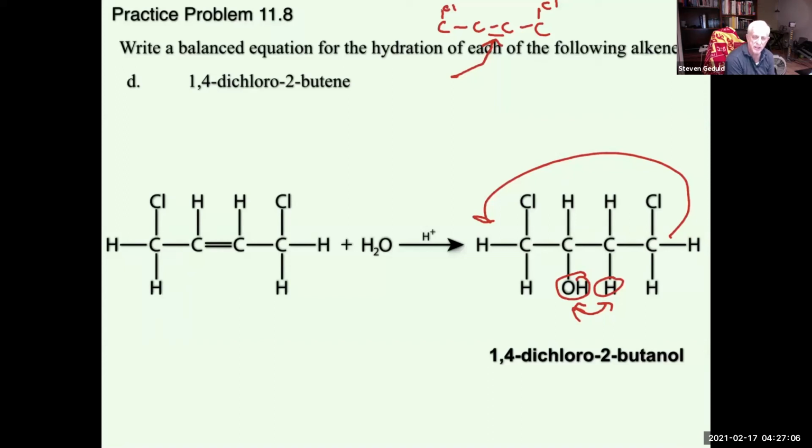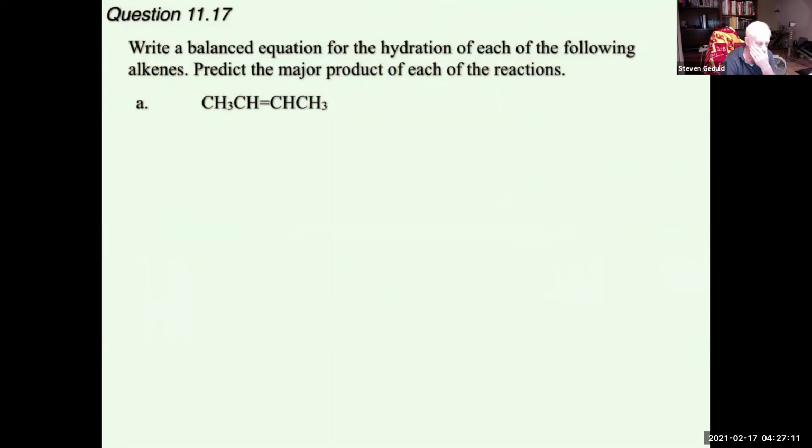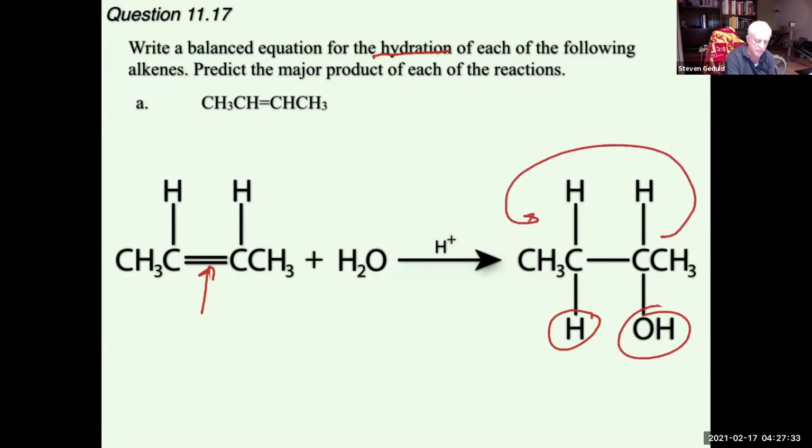Okay. So you have to understand how things add here for an addition reaction. Hydration. Okay, so we're still doing hydration reactions. We're adding water, H and OH, to it. Okay, so we have CH3, CH. And again, we can open this, we're attacking this double bond. So we're adding an H and an OH. And we can rotate this whole thing, spin it around, and then the OH is going to be on the left-hand side. It's completely symmetrical. So it makes no difference where it's added, it's going to be the same product.